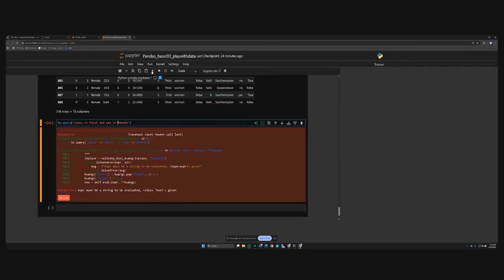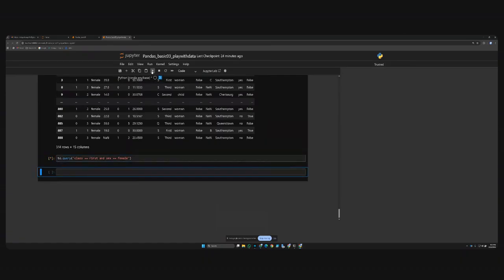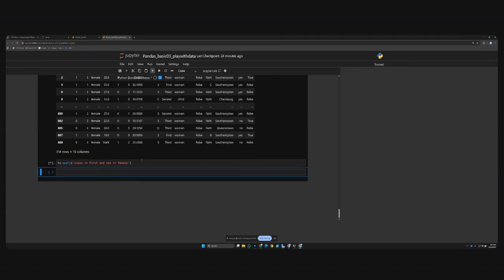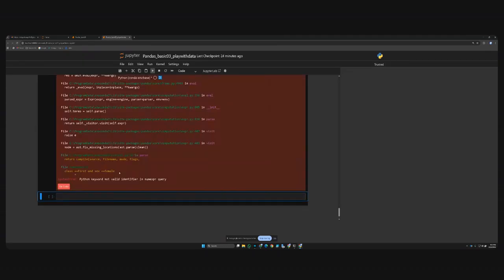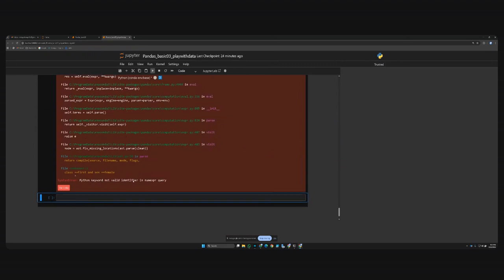Let me run this. Python keyword not valid identifier in number expression query. Okay, equals. Why?